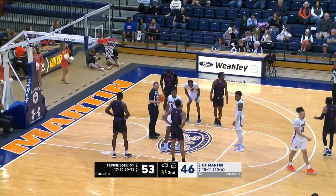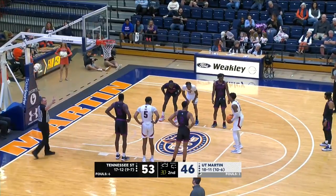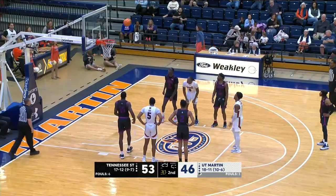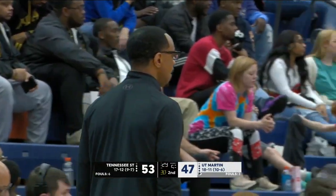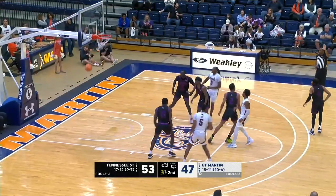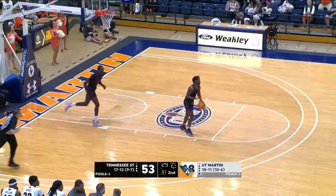I'm looking at the stats here. Tennessee State's only had 7 turnovers, 13 assists to 7 turnovers. You look over at UT Martin, they've got 11 turnovers, but only 8 assists. Why is that? Well, a lot of it's because they're struggling to shoot the ball. UT Martin is 2 of 10 from behind the arc. So they're getting a lot of open looks. And we talked earlier, remember they were missing a lot of chippies around the basket with contact. And they're just not converting on the shots that the Tigers are.